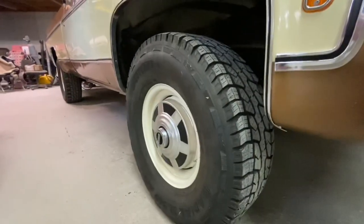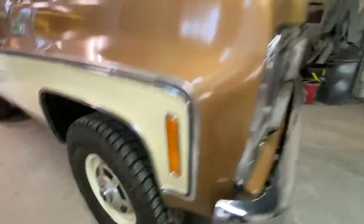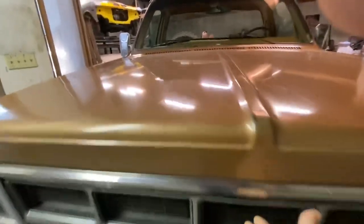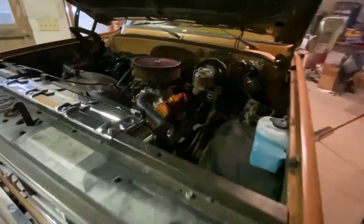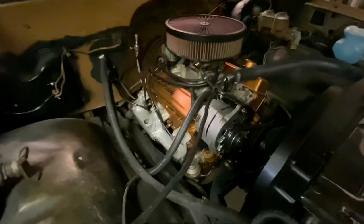My dad got this on trade from a buddy, so we know a lot of the history and what's been done to it. He redid the grill, stuff like that. It's got new bumpers on it. It's got a small block in it, 350. Nothing crazy, but it pushes this truck along just fine. It's got an aluminum radiator in it. It's got new brakes. It's got all kinds of good stuff with it now.